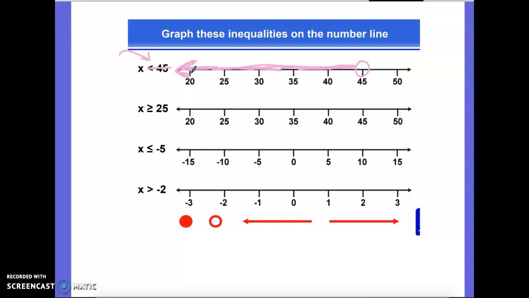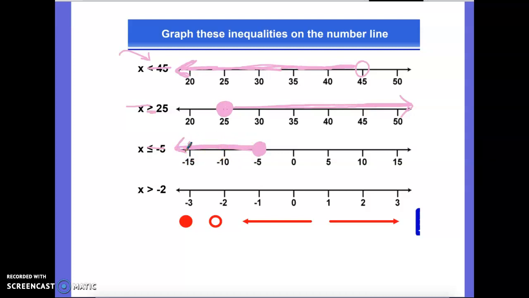It's the best part. On the second one, it's greater than or equal to 25, so you're going to have a circle that is closed because of this line right there. So it can equal 25, or more, which is to the right of 25. The next one, pause it and see if you can do it on your own. If you're not ready yet, that's okay. This is x is less than or equal to -5. Since it's equal to, it has a full closed circle, and it's less than, so that means it's shaded to the left.